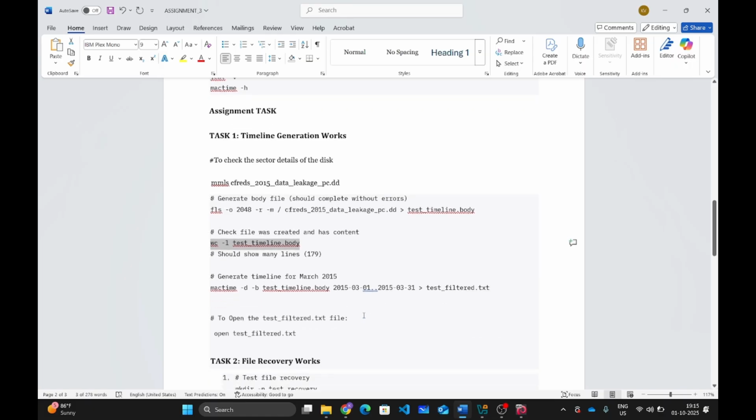Next, out of this total 179 lines in the timeline.body file, we will be generating just the timeline from March 2015. That's when the incident happened in the organization.